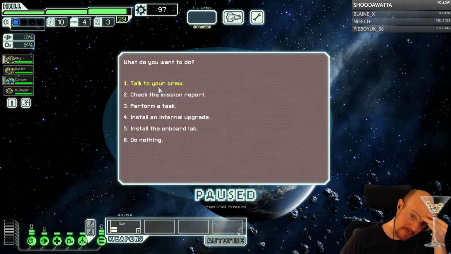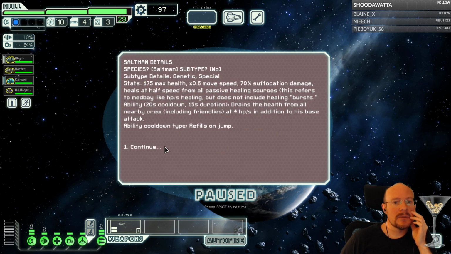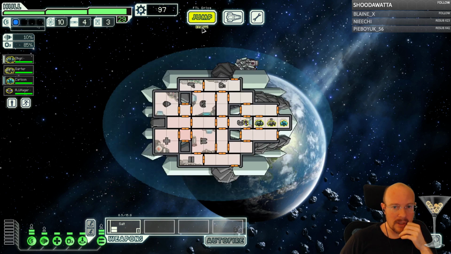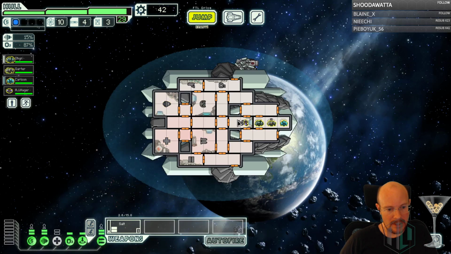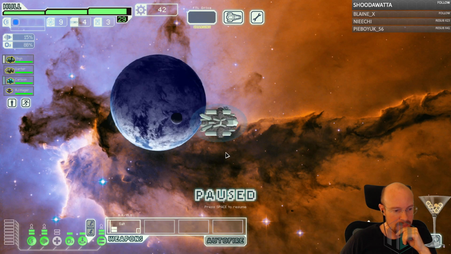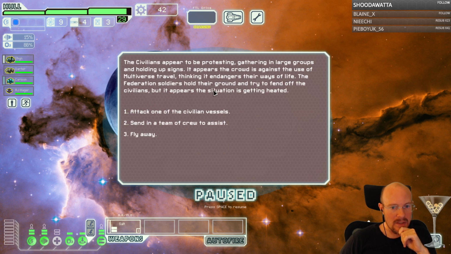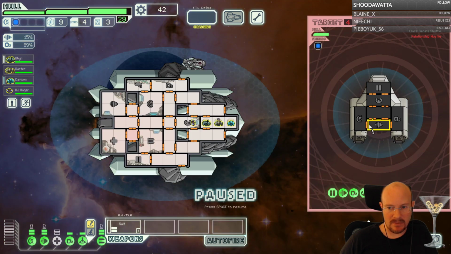So, is there anything special with my crew? Hoban. Got nothing useful there. Could get level 2 heal bay if I want to get the free lab, and I kind of do want to do that. Let's go ahead and do that, and then we'll hopefully get second shield before the exit. Investigate. Attack civilian vessels. Peaceful. Non-NG way.